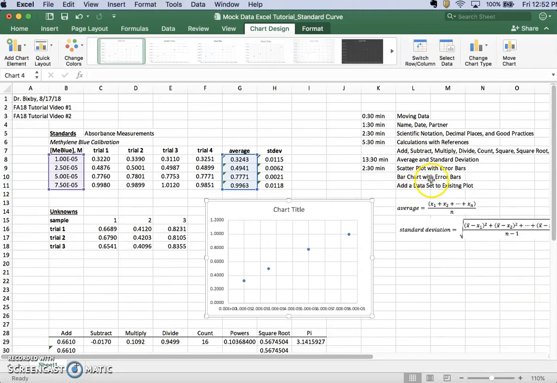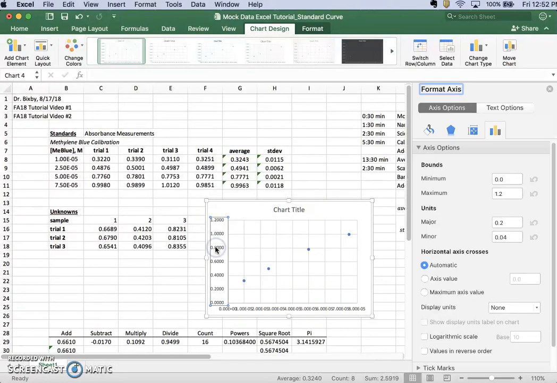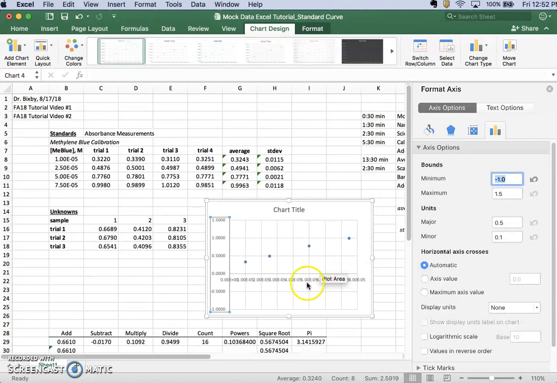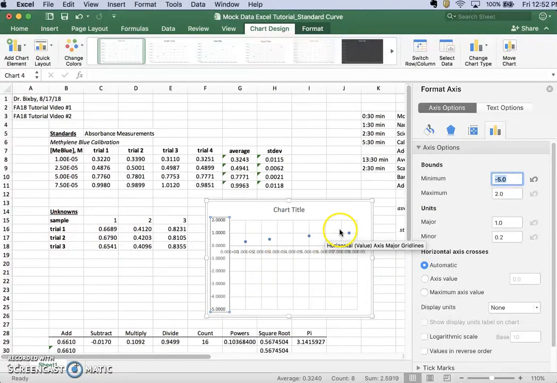Now, what we would like to do is, again, make this chart look good. What you don't want to do is, if for some reason you have a plot that has this type of situation where all your data is very bunched together, so maybe you have something like this where all your data is up here, you have no data in the bottom part of your plot. They don't have to be negative numbers. I'm just saying if all your data is crunched into one part of the plot, you want to make sure that you zoom in.